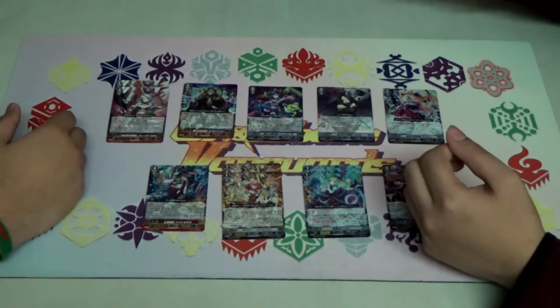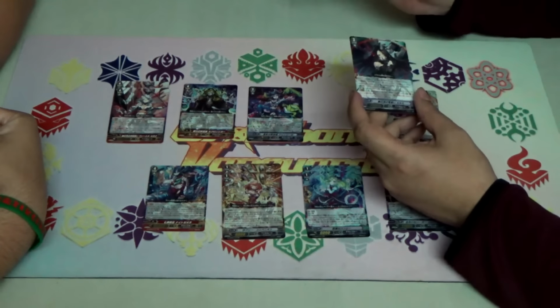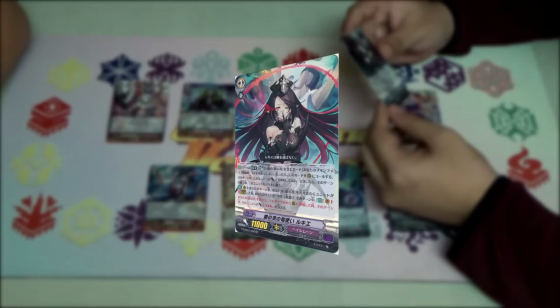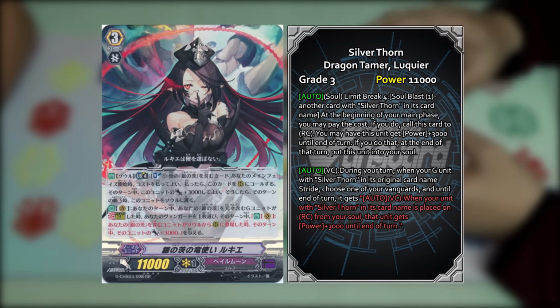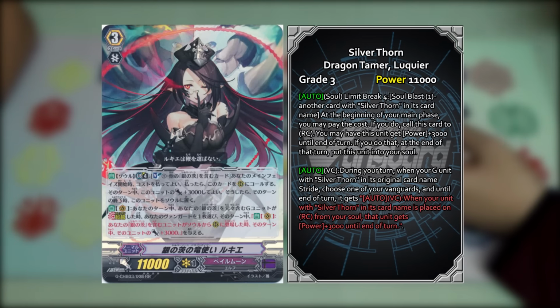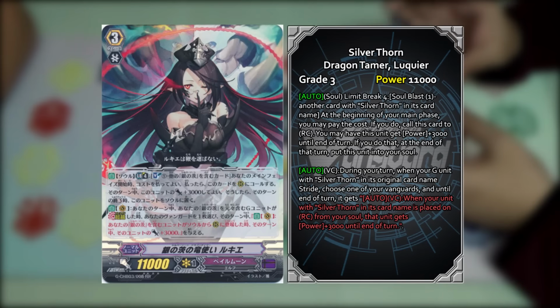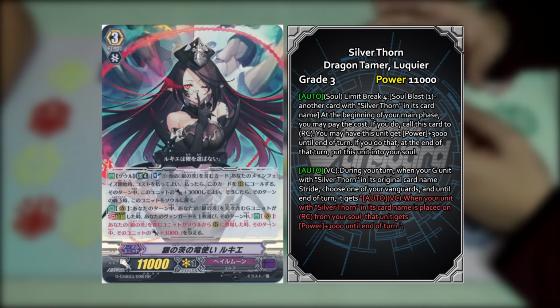Alright, so the reason I ask this is because the next card that we have here is actually Different Fight's waifu. This is Silverthorn Dragon Tamer. If some of you are confused as to why the name sounds familiar, that's because this unit shares the same name as the original Lukier. So there are actually 2 units with this same name, and this one is a brand new unit with new skills. Yep, so I'll explain the skills to you right now.